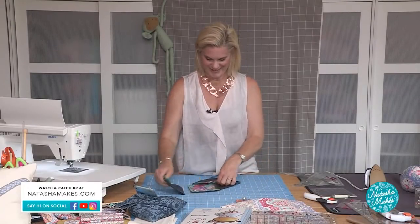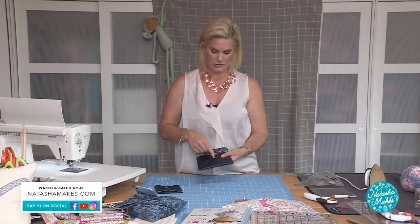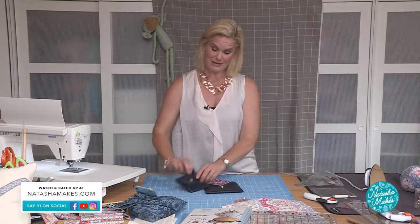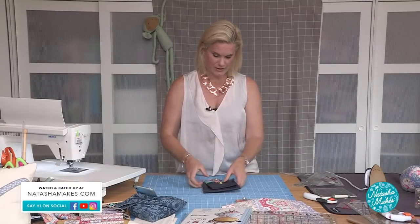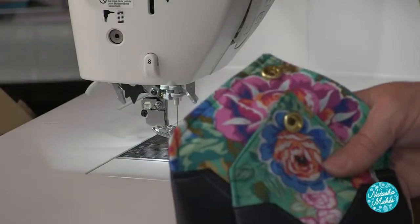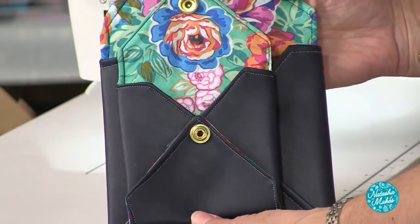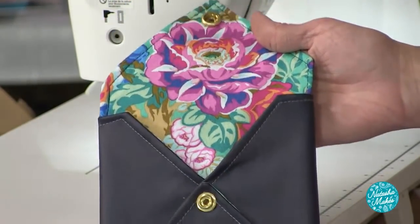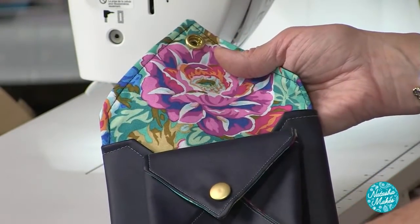Oh, look! I thought you'd all be pleased to know that after yesterday's show, I managed to actually put that on the right way round. And look, then I made another one. I just got so excited. I love these. These are probably one of my most favourite patterns that I've ever made. And I've changed the pattern from yesterday so that it gives you the instructions to make it any size.